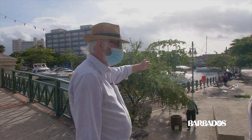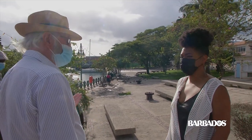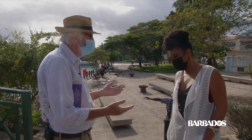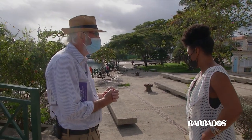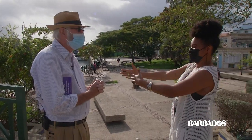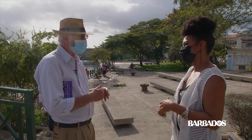This is reclaimed land. You can see the capstans there because this was the inner basin of the Carenage. Well, let me ask you a question now on camera. What do you understand by careen? Movement, the fast movement forward, I think. Yes, you can talk about children careening their way, but there's also a nautical aspect there.